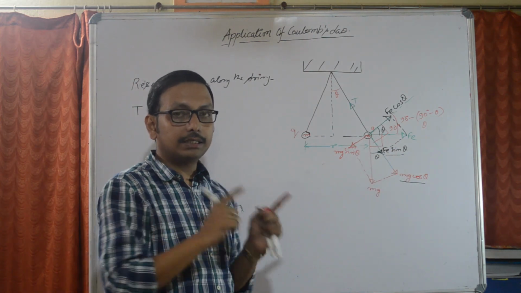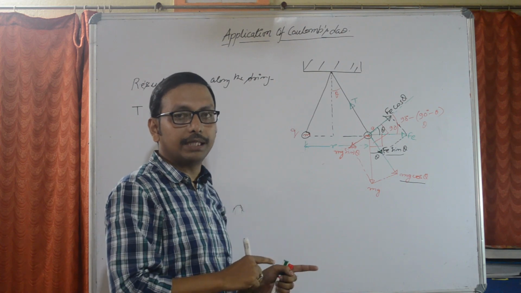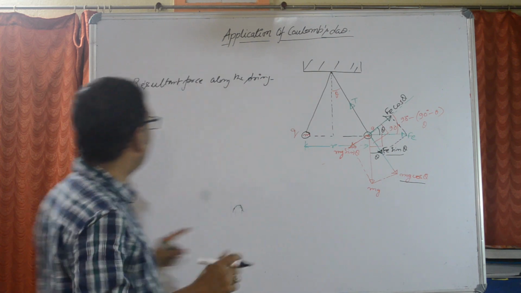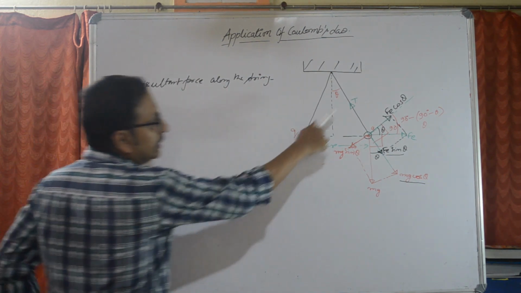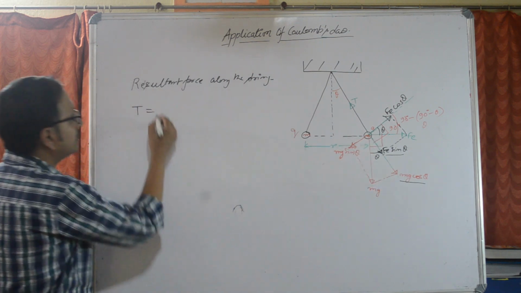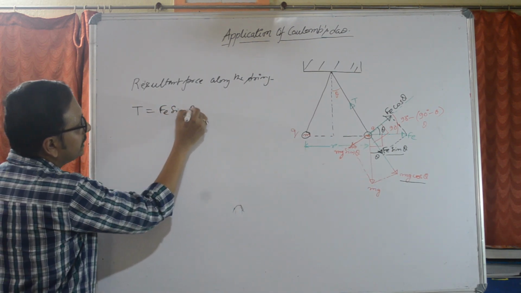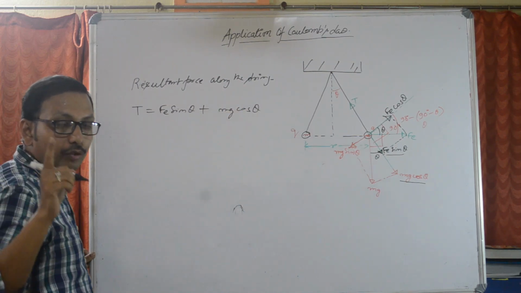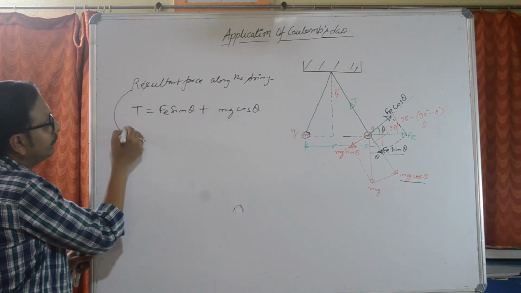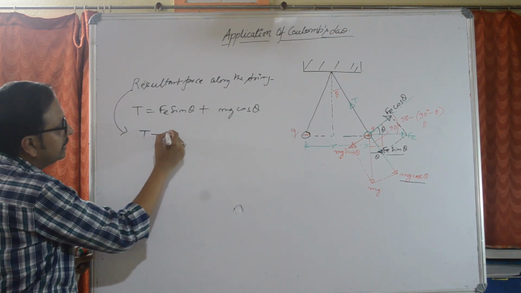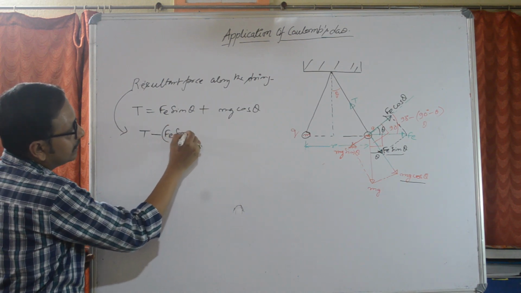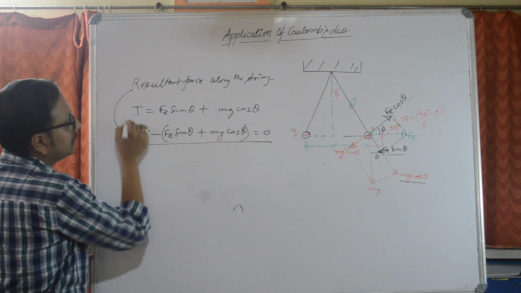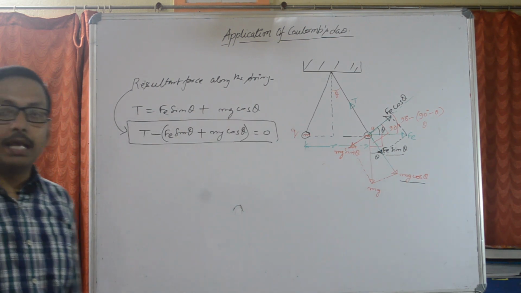Now this case is for equilibrium, it will be asked for your equilibrium case only. As soon as I leave the particle, it will come to an equilibrium position. Clear? For that equilibrium position, this tension T is balanced by the summation of these two forces, that is the summation of Fe sin theta and mg cos theta. So that's the summation. Now in equilibrium condition, the resultant force I can write in one line, that is T minus Fe sin theta plus mg cos theta equal to 0. So this is your resultant force expression along the string.